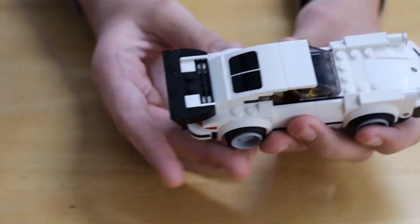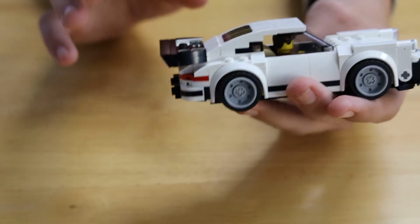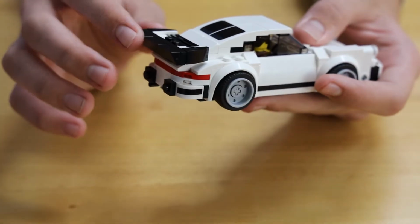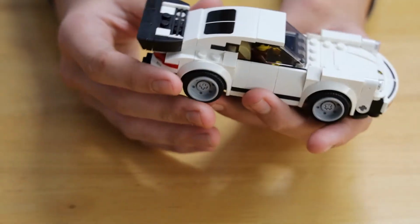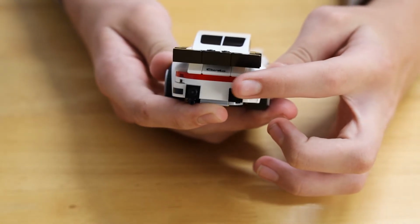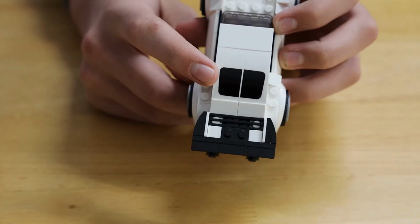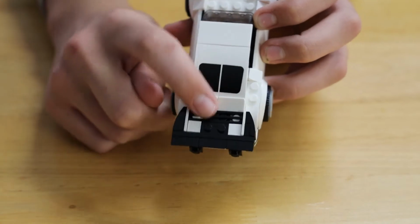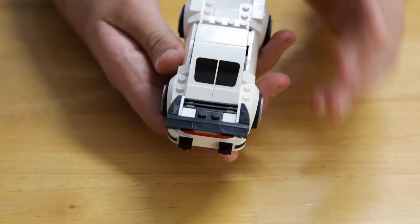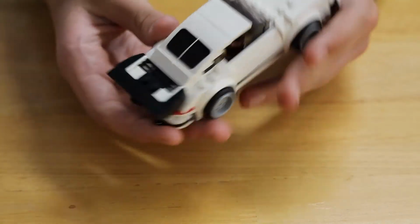Now again, at the back we have this wing here. Now that is super cool, and it is the classic 1974 Porsche Turbo wing here, and it looks really cool. And underneath you'll even see that it does say turbo under there, just like the real car. Now our back window is actually kind of split into two, just because you have to put the sticker on two different pieces. However, it looks really cool, and I like that they've given us that detail.